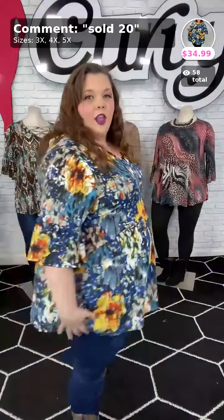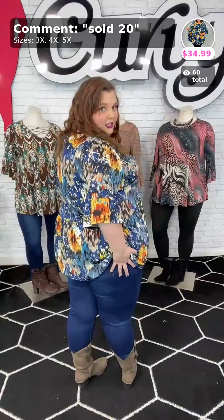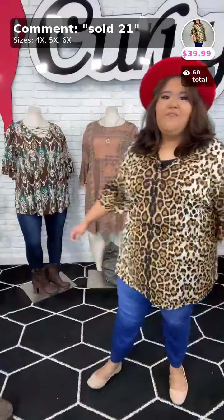And I mean, we have another beautiful tulip sleeve. Plenty of stretch there. It has the beautiful V-neck. I mean, I love how that orange and yellows just goes with that beautiful blue. Yes. And I guess these are the jeggings that I'm in, I believe. Yeah, you're wearing Rock Your World jeggings. So I mean, perfect fit. That blue with them blue leggings or jeggings, you can't go wrong with that. Even with our black leggings, it would be beautiful. So snatch it up, y'all. Curvy tested, Curvy liked.